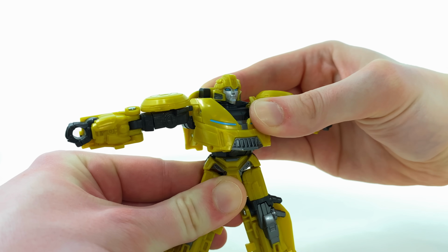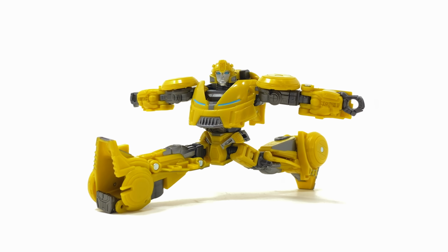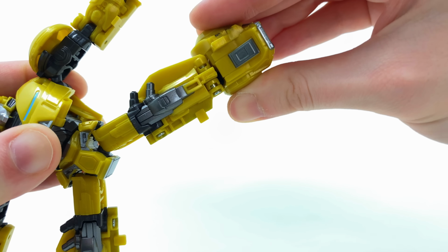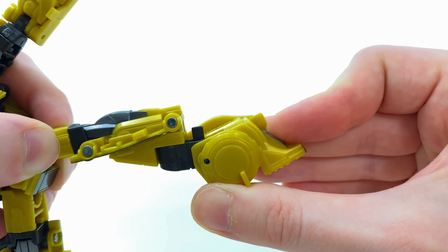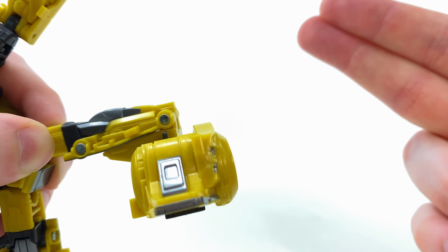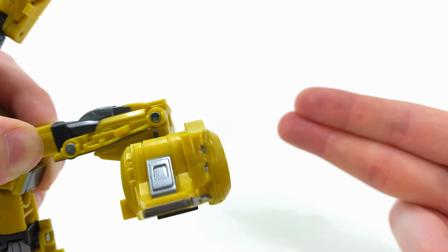But despite not being used for the transformation, the waist can be spun all the way around and the hips can kick both forwards and backwards, allowing B to pull off the complete splits. He is also packing a pretty deadly high kick, the thigh can spin, the knee can bend there to 90, and in addition to the ankles rocking downwards, these can also rock inwards. But to really see the true power of BADASSATRON, let's now put him through the pose test.